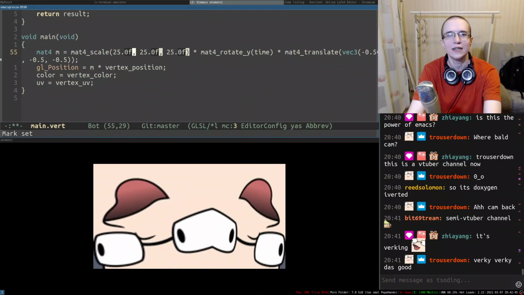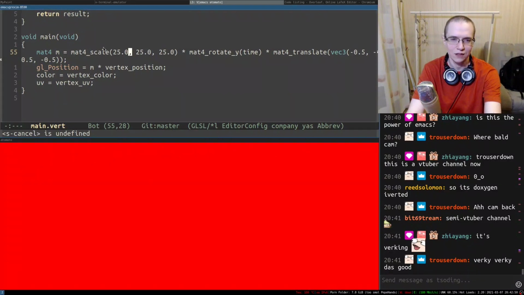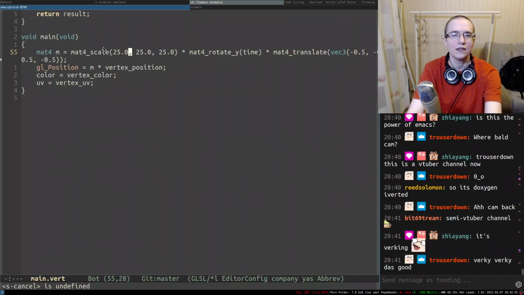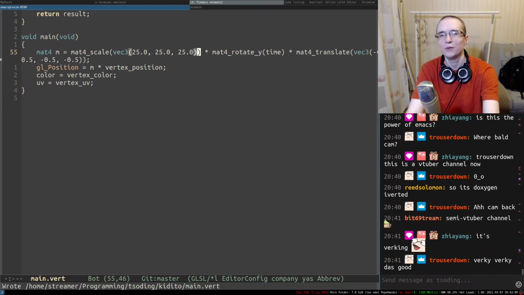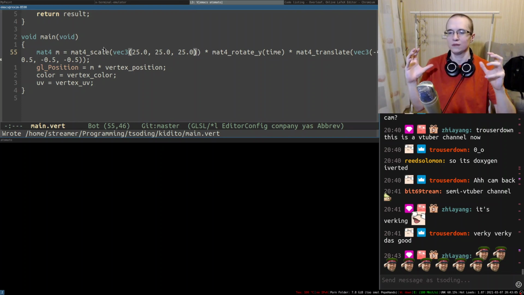So we'll have to do it like that. Is it gonna work? Of course it doesn't work because why? Uninitialized. Oh yeah, vector 3. Oh my god. Okay, every time I copy paste something from C, it's not gonna work. Okay, so we cannot see it because it's too big.